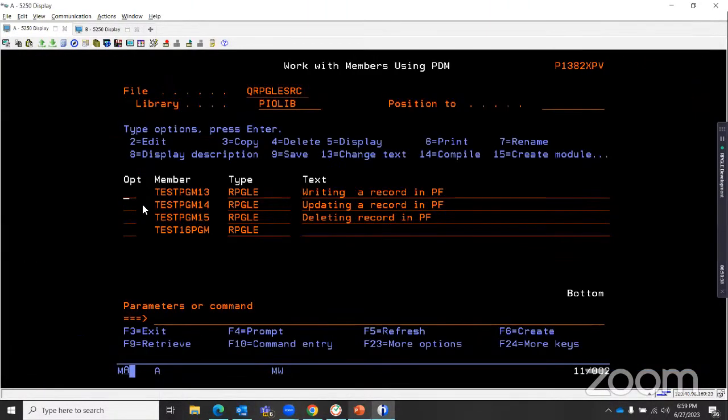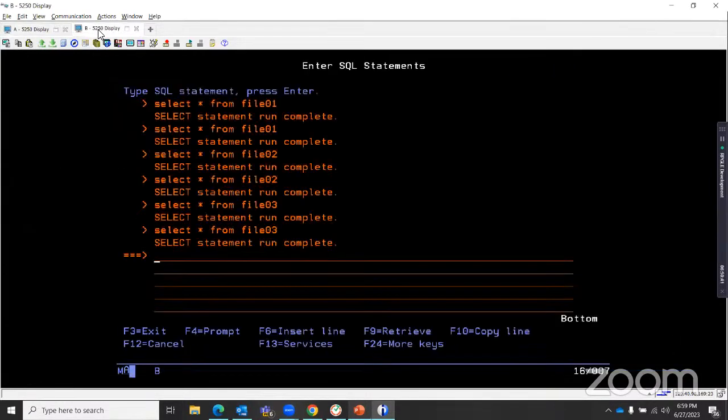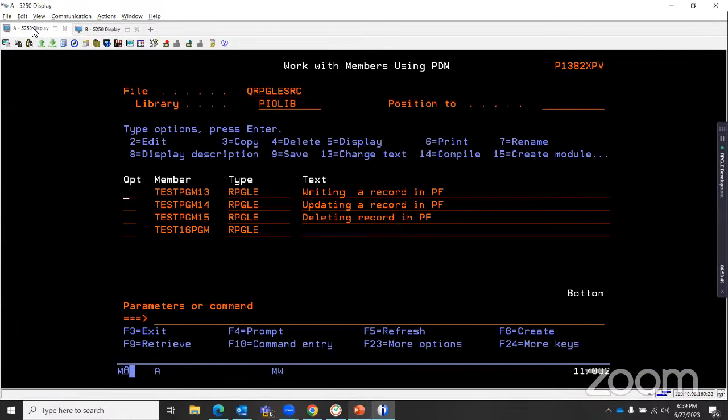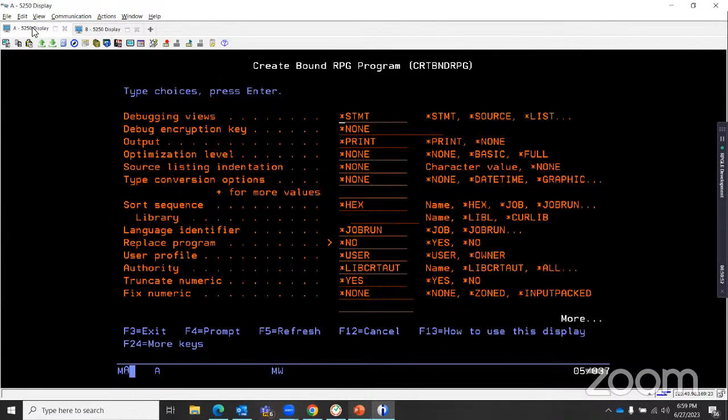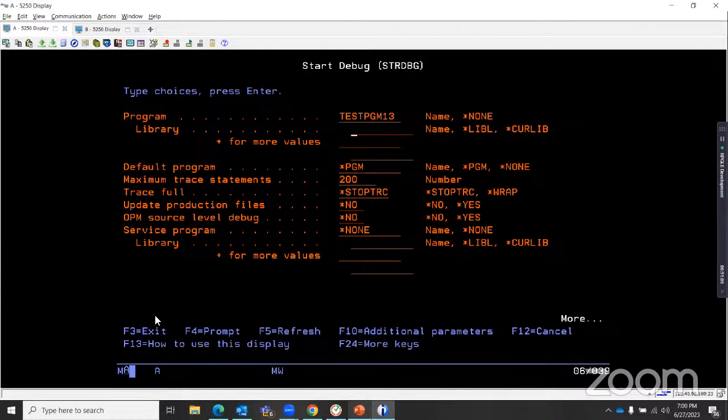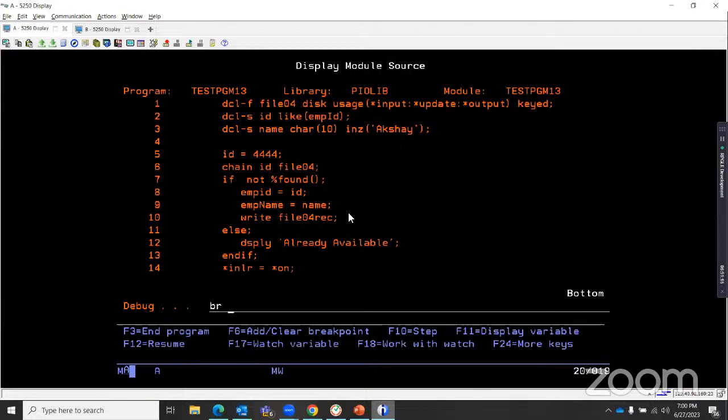Now let us see what happens in debug. Let me show you the records in the file. Right, there are two records, Harry and Larry. Let me compile the source, and now I'll start the debug, with a breakpoint at the first line.